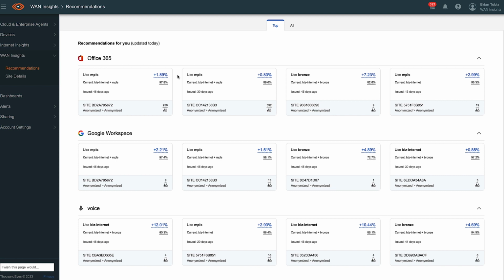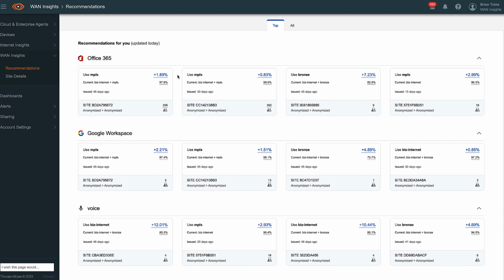The first is Recommendations. Recommendations is a list of all the different applications that you're currently monitoring, as well as the different sites. It will then show you any performance recommendations based on what the current analytics are seeing and what you might do if you made a change, how much improvement you would see there. You'll see I have different applications such as Office 365, Google, and I have a voice category as well. So you can break it out by service provider, so Office for example, or you can group them together. So if you have multiple voice services from different providers, you can categorize them all under one to show recommendations that would apply to any of those applications.